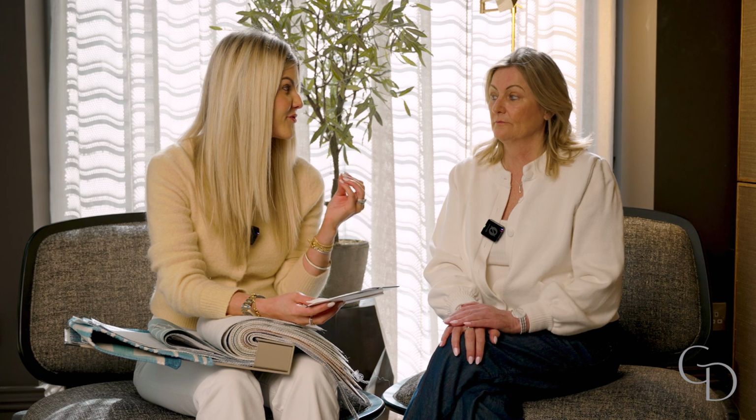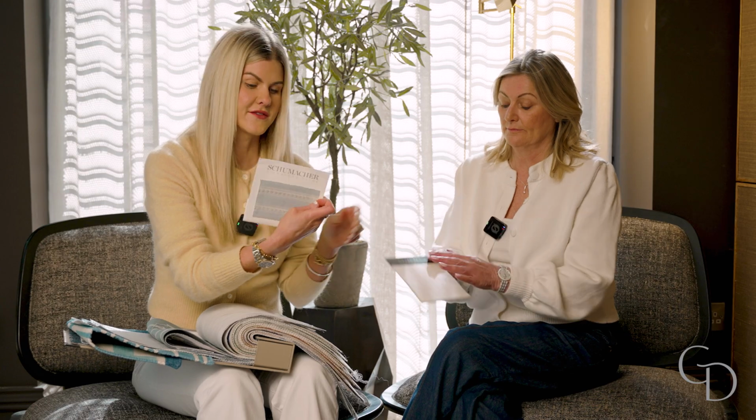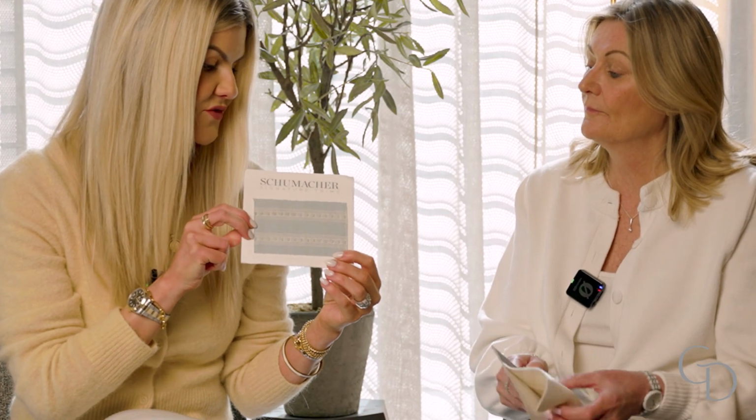So would I. So now we wanted to give a couple of fabric options for this space, basically off of fabrics we'd use for our own clients a lot. And one thing I love is a plain fabric but elevated with some sort of a trim. And we picked this lovely Chase Irwin fabric, so that would be lovely on a Roman blind. Also, one of my favorites for trims are Schumacher trims, and this one is beautiful. It has the blue in it, but it's quite wide.